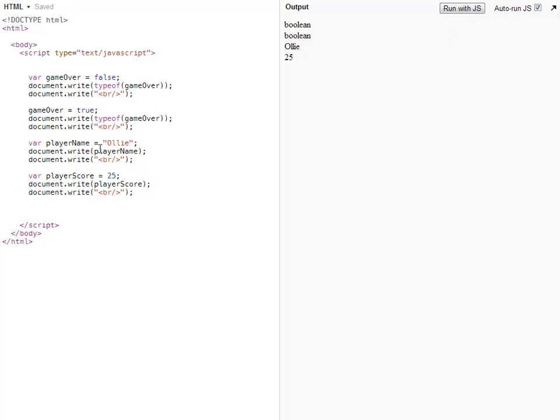Now, we've got some text here, and so text, we put characters together, join them together with a string. So I'm expecting here that typeof is going to be a string, and there we see it's storing a string. And the final one for a player's score, that is a number, and so when I look at the typeof, we should see a number here as well. And just to check that it stores all numbers that way, if I put in 25.265, it's still really happy and it doesn't change that, and it's still a number.